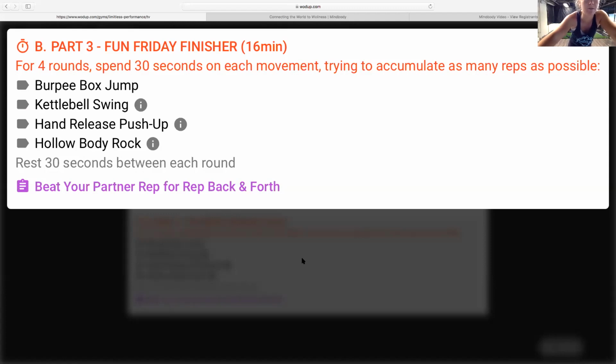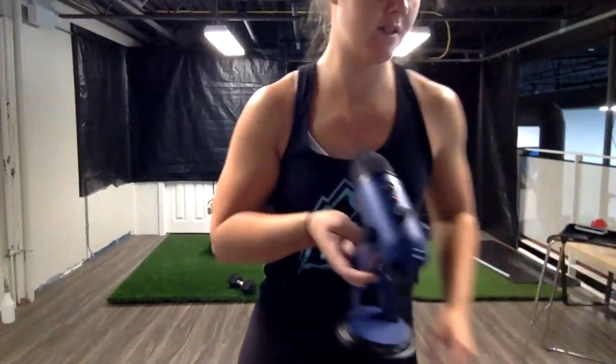So we have burpee box jumps, or you can do burpee step ups if you don't have anything to jump onto. Then we have kettlebell swings or just regular dumbbell swings, whatever you have for a swing, or a plate. Then hand release push-ups for 30 seconds and then hollow body rocks for 30 seconds, 4 rounds and 16 minutes. And yeah, that's it, nice and simple. 30 seconds on, 30 seconds off. Back and forth, potentially with a partner, or I guess back and forth with me.